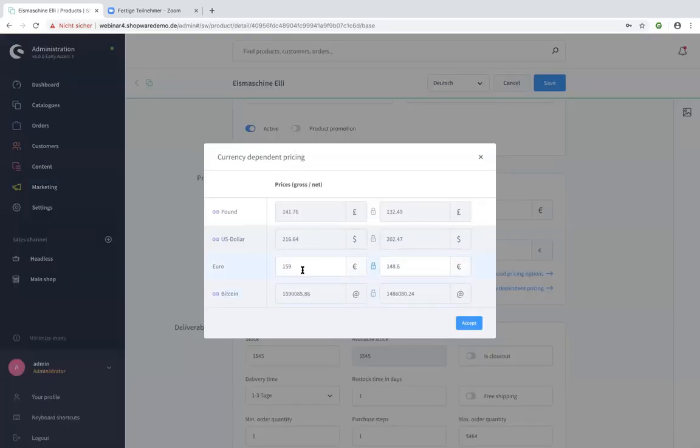If you want to set up a new currency, and yeah, would say that if you type in, okay, it will be 160 euro, then you will see that it will set up the other prices in an inheritance. And you say, okay, I do not want to share the price of 142 and 65 pounds on my website for the UK market. So you could say, okay, I will cancel the inheritance in front and set up an individual price here, and could say, okay, it should be 90 pounds at the end and not 142.